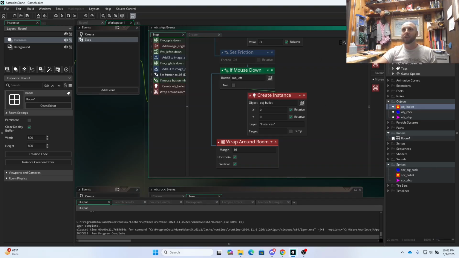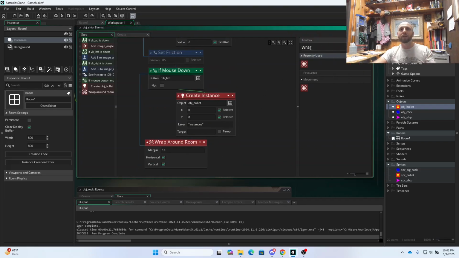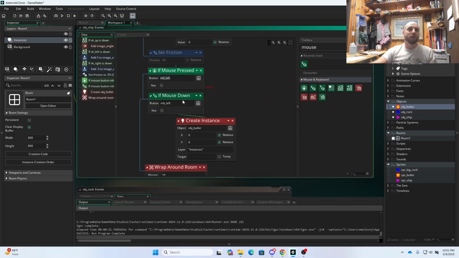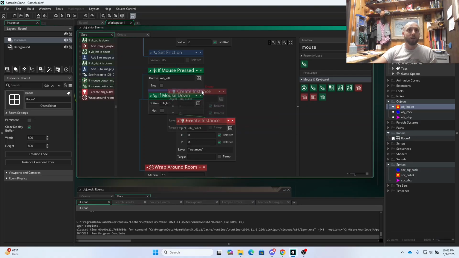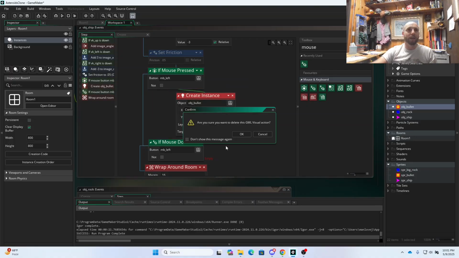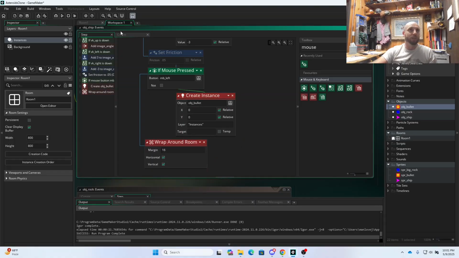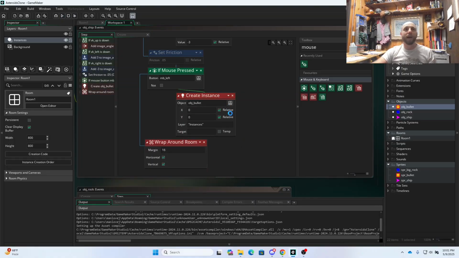So let's look and see what our options are for mouse stuff. So mouse released, mouse pressed. Okay, so we're going to add mouse pressed, and I'm going to put this create instance into that guy, and we'll delete mouse down. So let's try that.